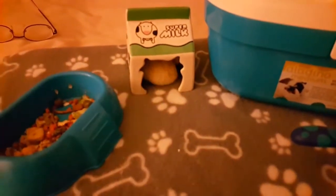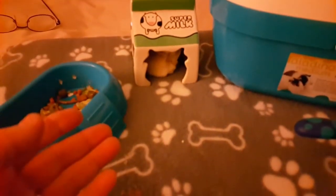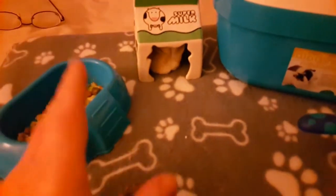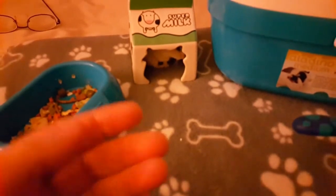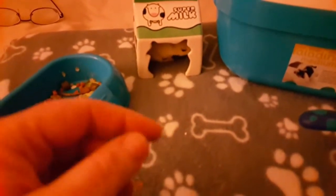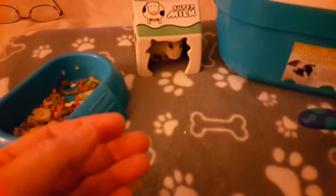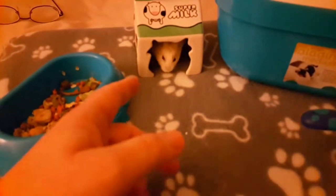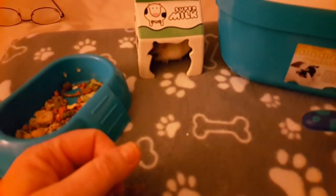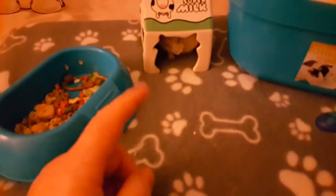It got to the point where me and the vet just didn't have a clue what was happening. We didn't know what it was — thought it was diabetes, thought it was a kidney infection, all sorts. We thought he was on his last legs. But look out for them just not looking so well, not doing so much. Take them to the vet and they can put a little tiny light into the pouch and check — if it looks red or inflamed, chances are it's infected. Since he's had his Baytril, he barely puts anything in his pouch now — he just takes food straight to his bed, which is what they usually do.